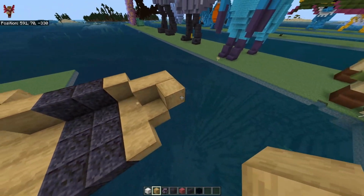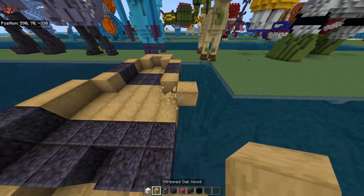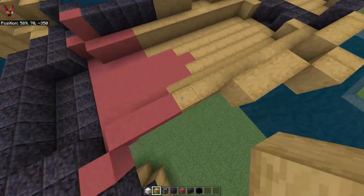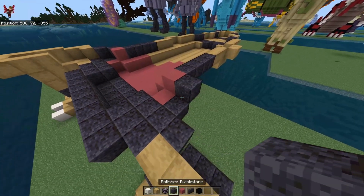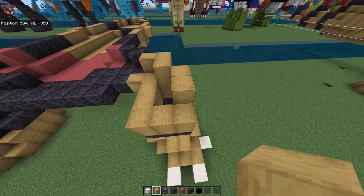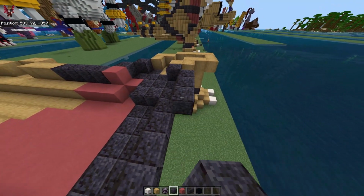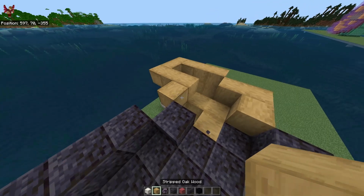Oak. 2, 3, 4, 5. And now reversed. 1 here. Blackstone. 1, 2. 2 here, 1, 2, 3, 4, 2, 1, 2, 3. 1, 2, 3, 4, pink, 1 here, 1 there, 1, 2, 3. 1, 2, 3, 4, 2. 2 here, 2 there. Place blackstone, 1, 2, 3, 4, 5, 6, 7, 8, 9, and 1 here, and over there.